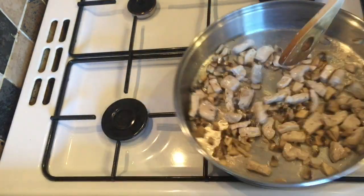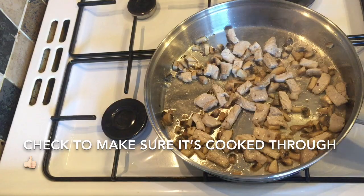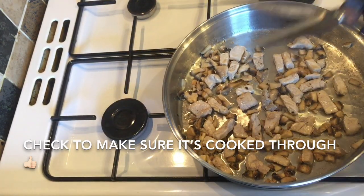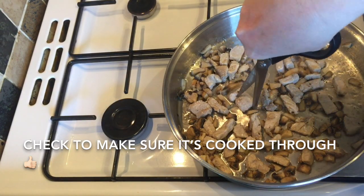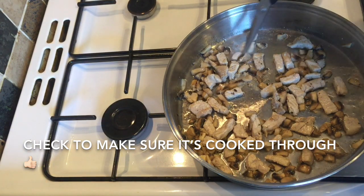I always check the bigger pieces of pork just to make sure they're cooked through. I just go around with my food scissors and cut into the larger pieces just to make sure there's no pink inside. And this was fine.